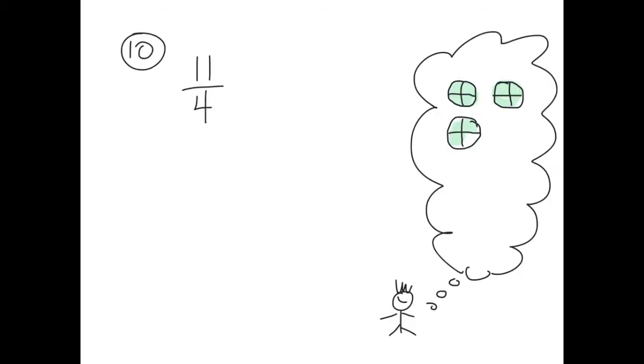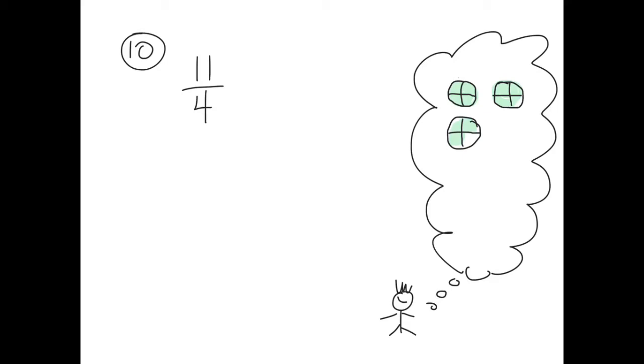On to question 10. Now, question 10 really has multiple parts. And it asks you to draw a line to match a fraction from the left column with an equivalent mixed number on the right column. So what are we going to do here? We're going to convert this fraction greater than 1 into a mixed number so we know what to pick. Let's see, 11/4. You can see little stick figure person thinking over here on the side, and they are showing a picture that shows 11/4. Count them up. All those green parts are 11.